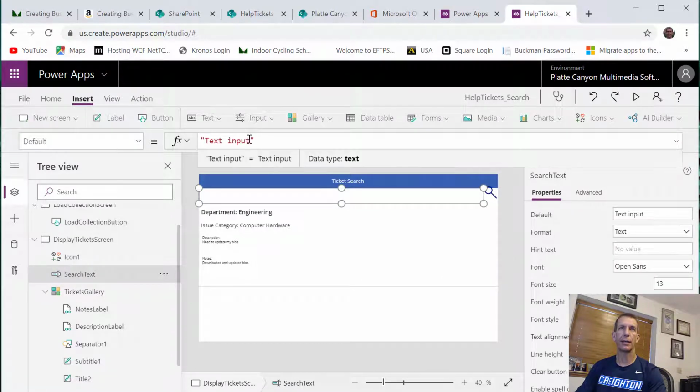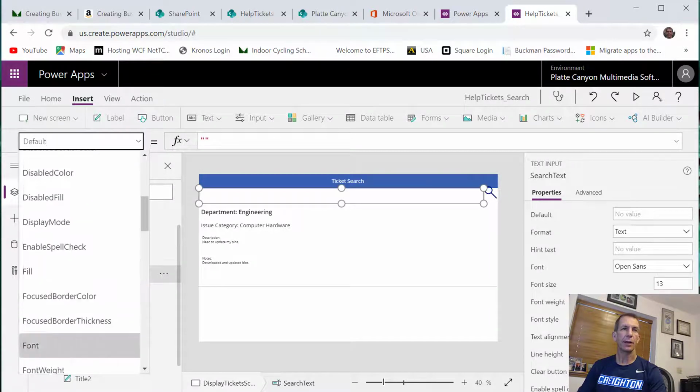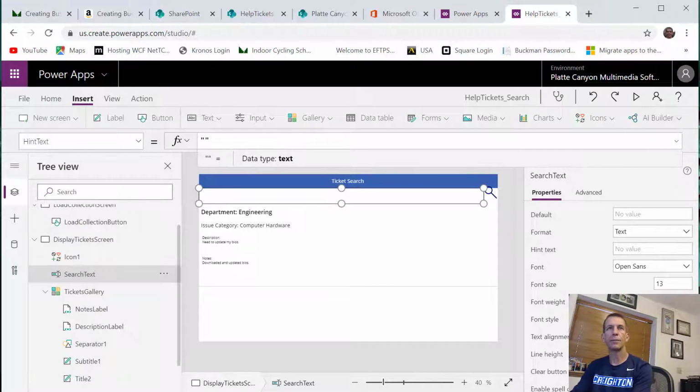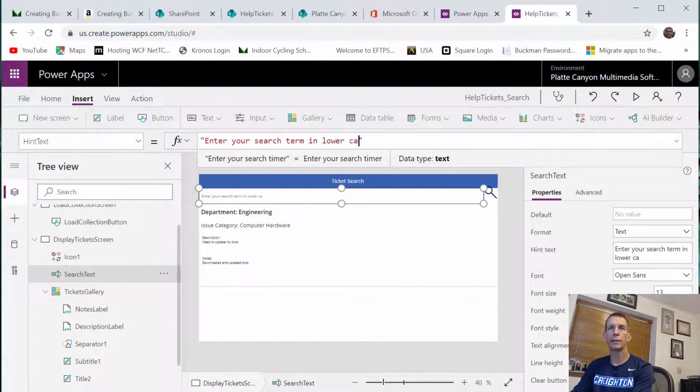Okay, a couple things back on here. I don't want any default text in there. But what I do want is to go to our hint text and say, enter your search term in lowercase. Because if they say something like BIOS all in caps, I want to make sure it still finds it. I just made everything lowercase in my filter, so I want them to type it in lowercase.